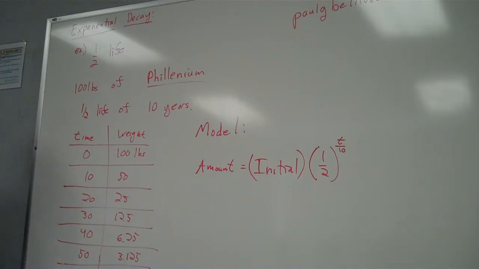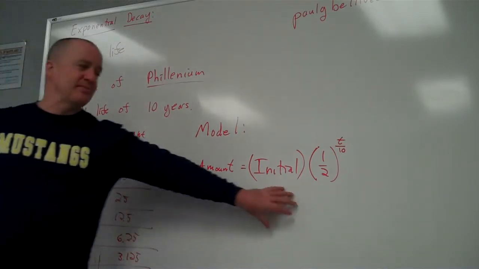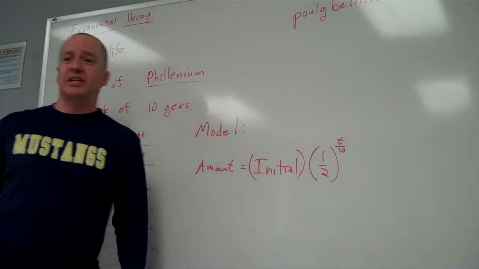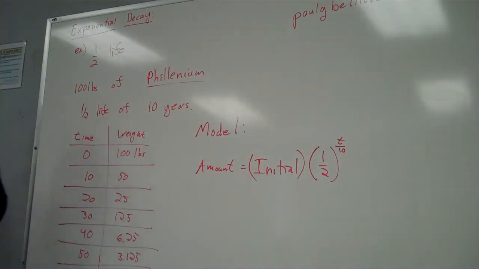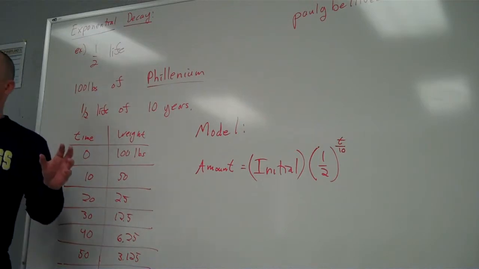But what if I need to know, for scientific reasons, exactly how much selenium there is in 32 years? Okay, in between the half-lives, in between the 10 years, that's really a pain. That's where I put this in my calculator, and I put 32 in for t, and I'll get some horrible decimal. Okay? Now I need to go over what this looks like. Is there a question I missed anywhere in this example?